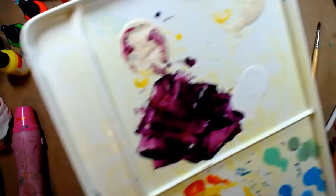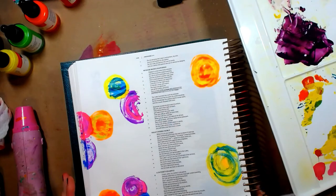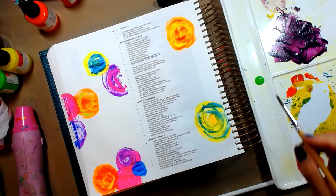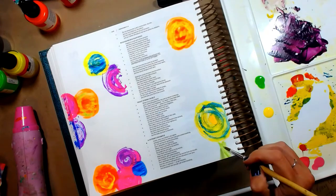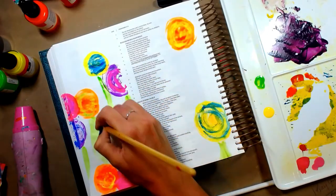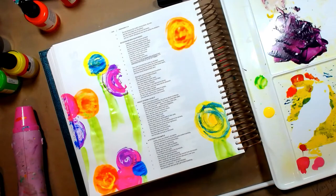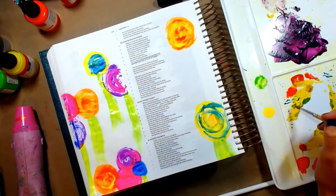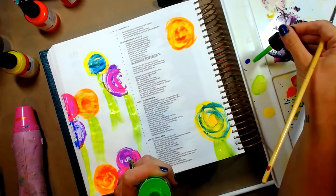I went and grabbed my little paint palette. I'm going to start picking and choosing droppers of color, use my paint palette to keep mixing — I've sped this part up so you don't have to watch me paint slow-mo. I'm just going to use this really funky neon green as the basis for my trees. Then you're going to see me add some yellow in there, and that's just going to start building up dimension. Right now I know it looks super funky and it looks like my trees are hanging out in space — they won't be shortly.